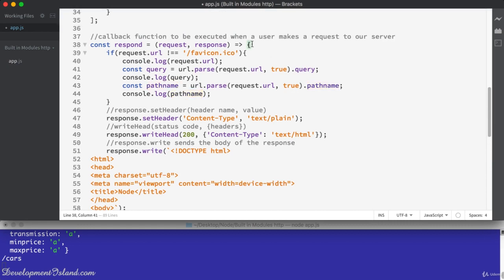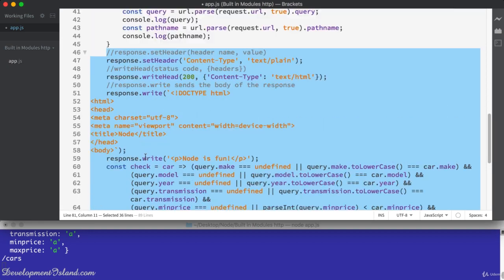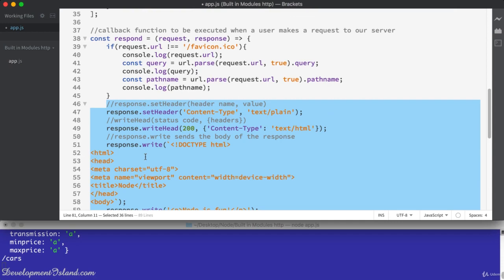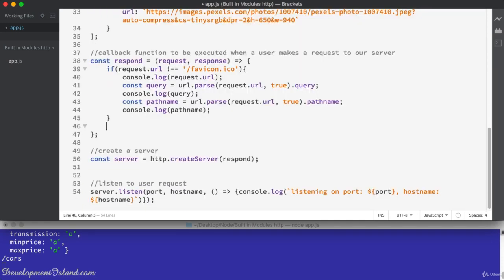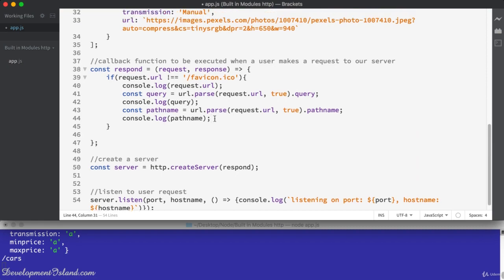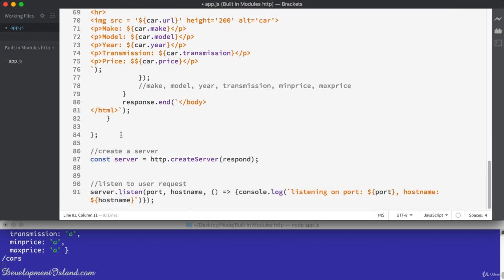So we will need to run the full code inside this if statement. So I'm going to copy all that like this, and place it right there. And then format the code.